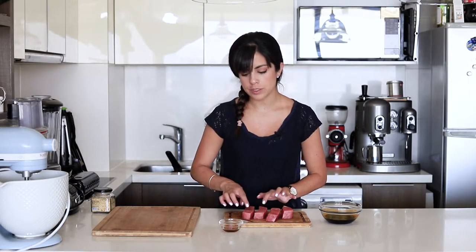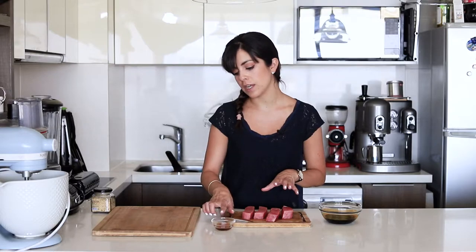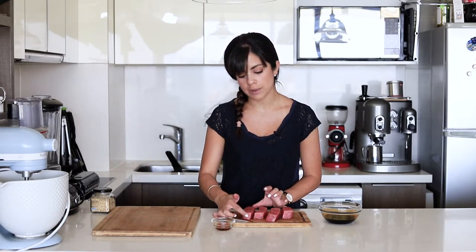And so the first thing that I'm going to do is I'm going to add a bit of sesame oil to them, and I'm going to use this to stick the salt and the pepper onto the tuna. Now you don't want to season it too heavily because remember that this sauce has soy sauce in it, which is salty. And then I'm going to use the oil to stick my sesame seeds onto this. They are toasted, and you want to cover them with sesame seeds, but you do want to keep the ends of the wedges without sesame seeds so that you can see how they're cooking and you don't overcook it all the way to the center.